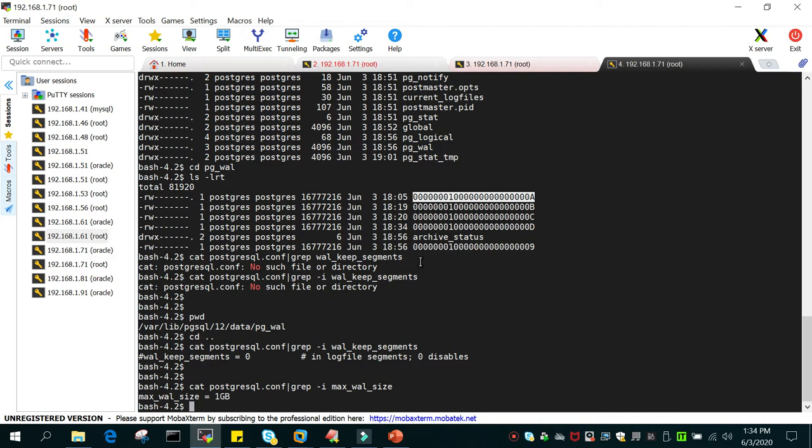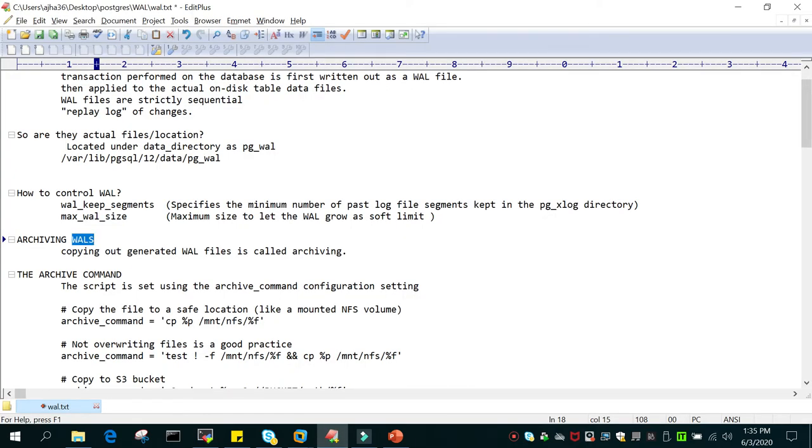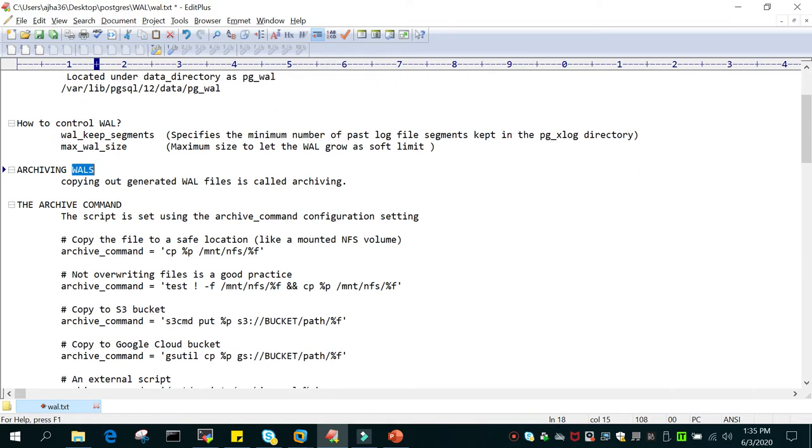In that case, what we have to do is archive those WAL files to a safer location so that we can store them there, and in case of requirement we can restore from there. We will see how to archive those WAL files in some other directory or location, and the archive command can be used.